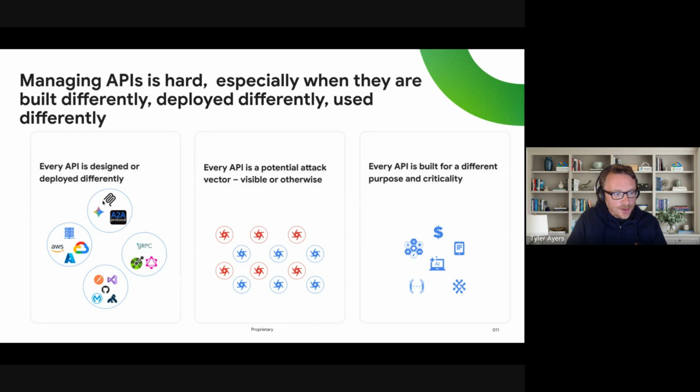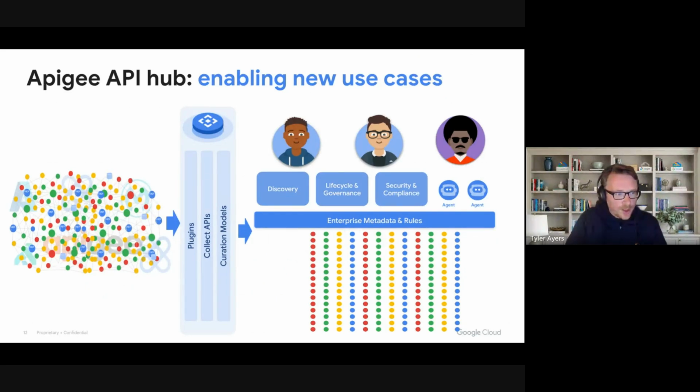As we know, there's a lot of different types of APIs out there. The new kids on the block from the agentic protocols like MCP and A2A and from the LLMs, but also lots of existing APIs across gRPC, REST, GraphQL, lots of tools and infrastructures that are powering those APIs. Of course, the API surface is also a security surface, right? So in every API is a potential vector. Sometimes it's visible, sometimes it's hidden. And of course, the APIs are all built, often with different purposes in mind, right? So that makes it even more difficult to organize.